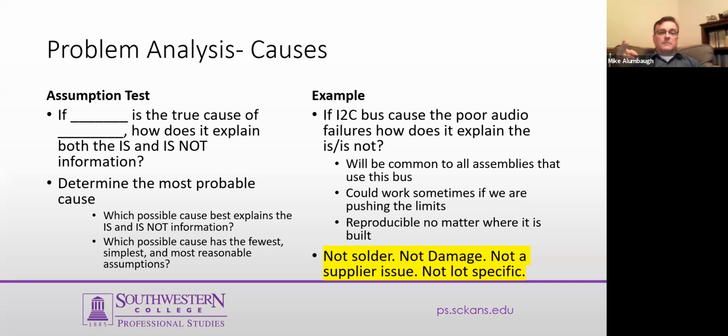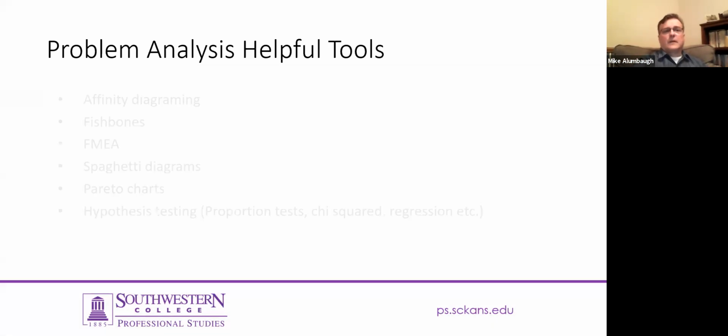Could it work sometimes? It could work sometimes if it's a margin issue. So if we are really pushing this to its limits, then yeah, it could work maybe for a while, but maybe not for very long, or work sometimes and other times it won't work. And it's reproducible no matter where it is. So that kind of explains the assumption test. And we know what it's not. We know that it's not solder damage, a supplier issue, and so on. So that kind of answers this question that is really important to ask when you get to that point.